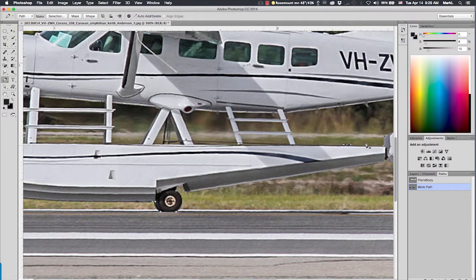And so now I should have a path over here called work path, and I'm going to go ahead and save that path. And I'm going to name this pontoon.